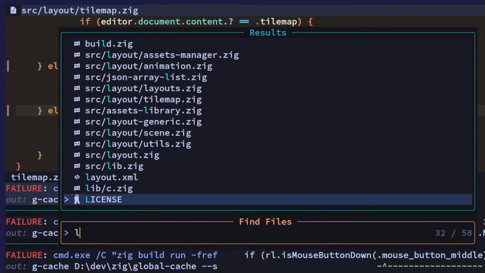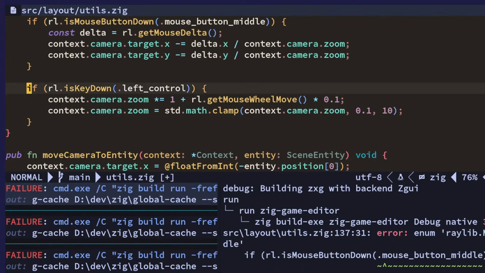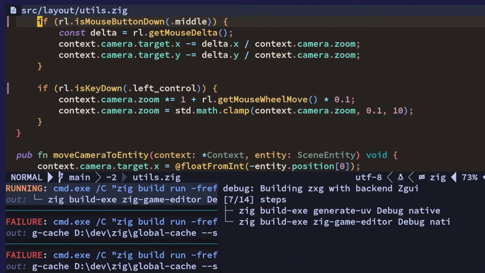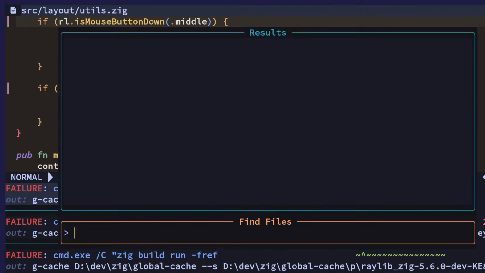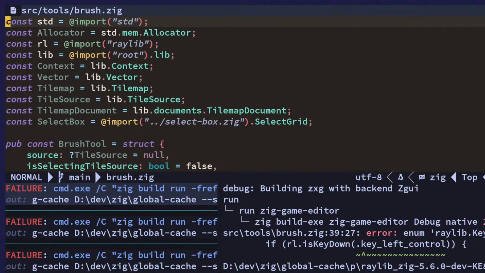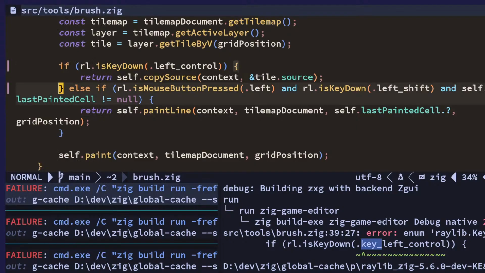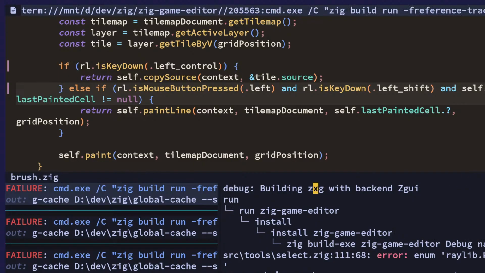Okay, and now we're in layout utils. That one down, tools brush. Pretty easy fix.